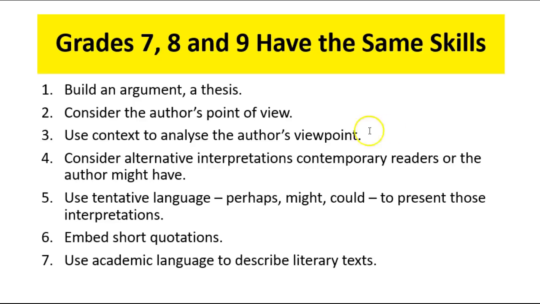Right, well, what makes at least a grade 7 answer? Well, you start not so much with an introduction but an argument, or what literature students call a thesis. And this means that you set out a series of ideas that you want to prove in the essay. Not just one idea, but more than one. Included in that will be the author's point of view.